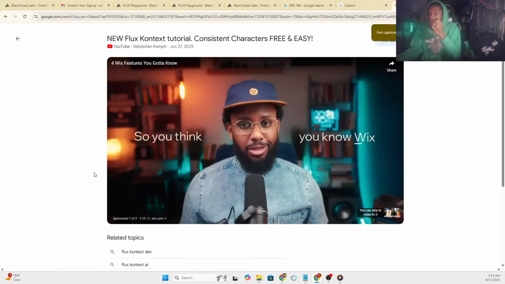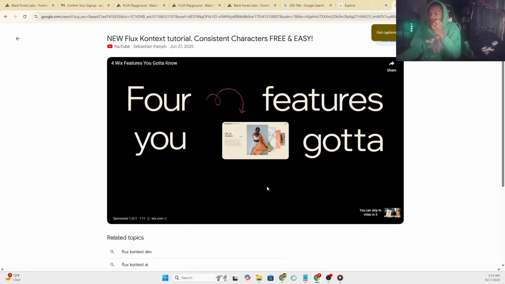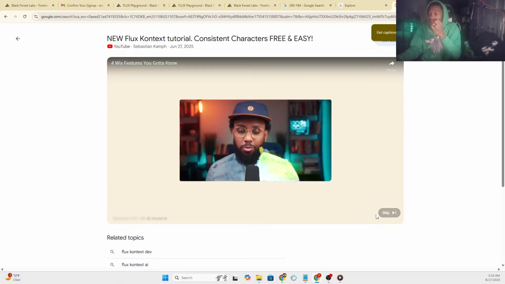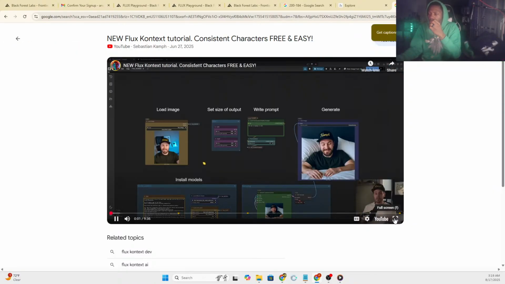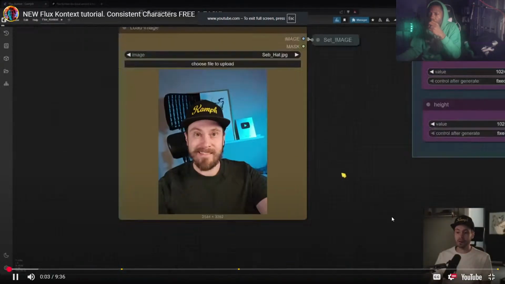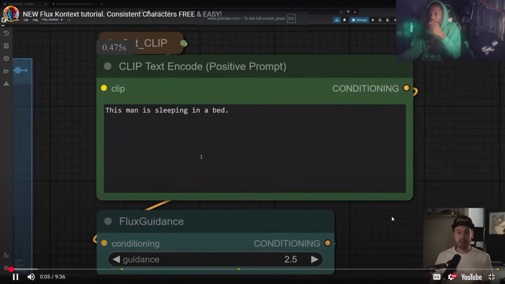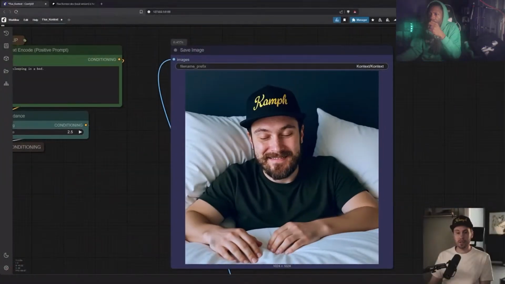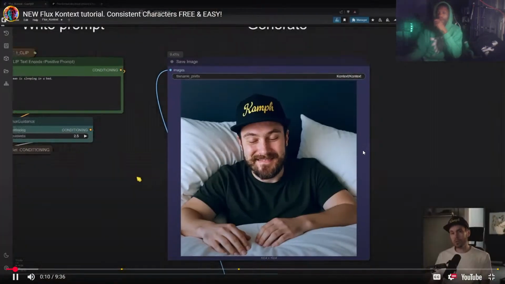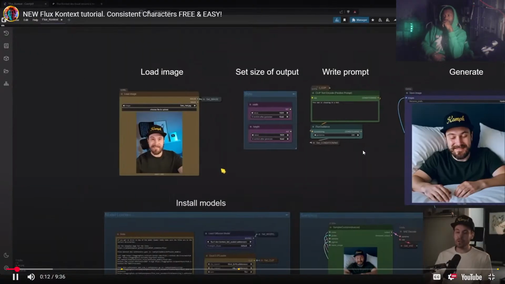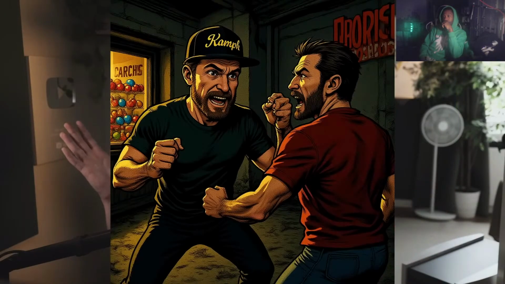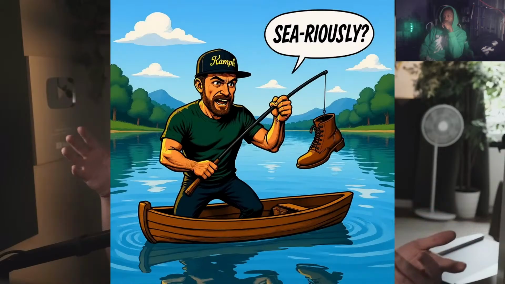So you think you know Flux, but do you really? First up, we've got Shape. Flux Kontext is amazing. You can take an image input. Here I am. I have the prompt: this man is sleeping in a bed. And here it is. Hello, you beautiful people. Today we're looking at Flux Kontext, and you can do, well, basically anything. You can have an input like this, the one we see here, and then output like this. And this, and this, and this. Or I can make myself into this comic book character and put myself into different scenes like this, right?